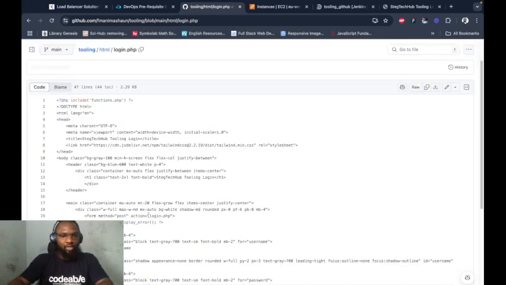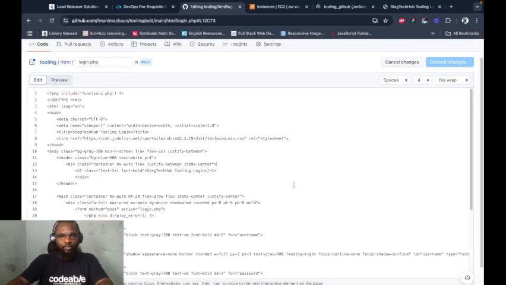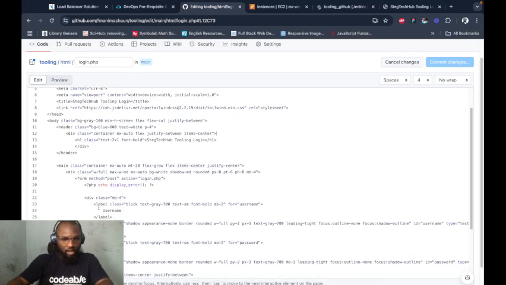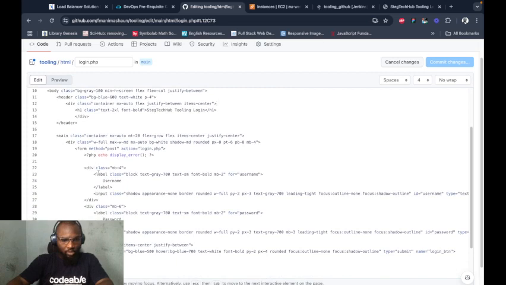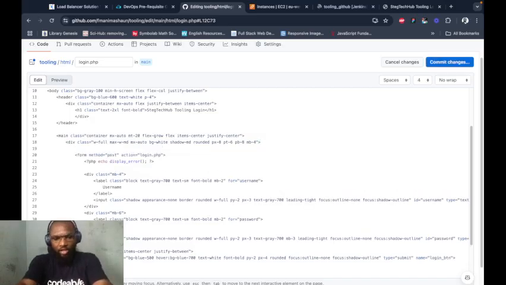I open the login page and activate the editor. Let's identify the login session. This is the login form. So above the login form, let me enter an h2 tag and just say testing.